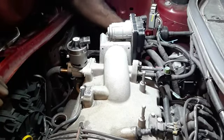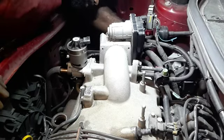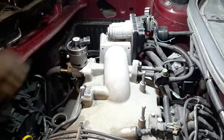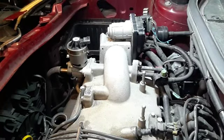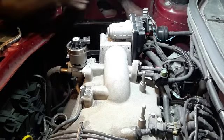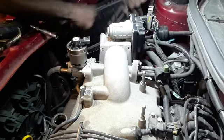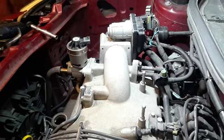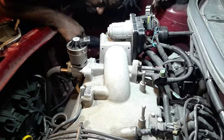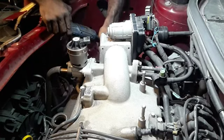Come on off there. Alright. I'm gonna take off the bracket here. It's gonna be like a 10 millimeter. I'm gonna take out this air box, which is a 10. Take off the 3 10 millimeter, what would look like 3. I think I'm wrong, it's a bypass, but yeah, it's gonna be 3 10.